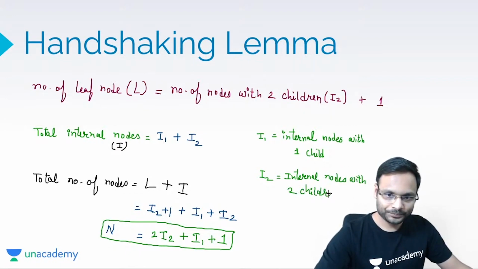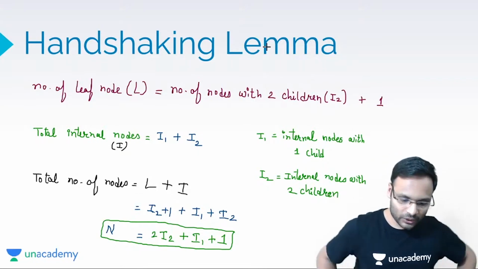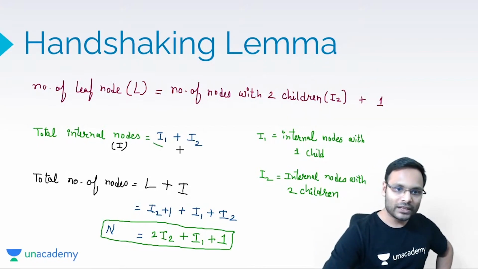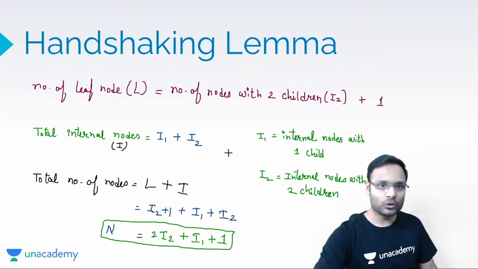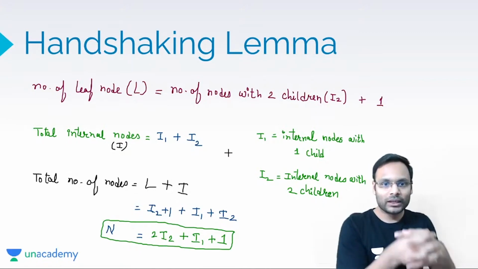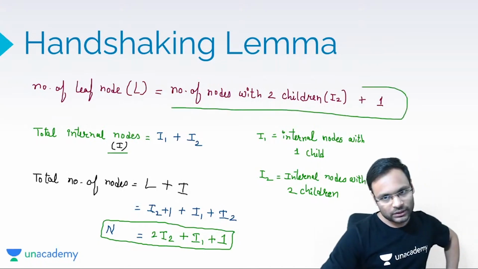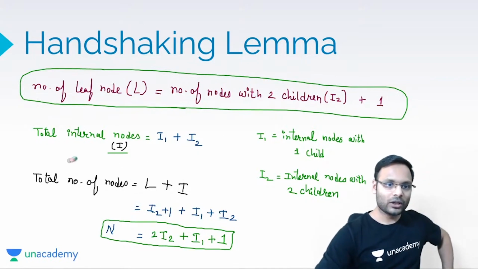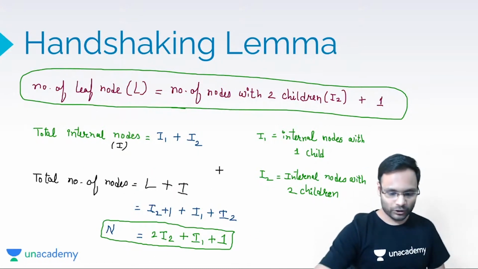Will that be fine? Now you will remember I1 is internal node with single child, I2 is internal node with 2 children. Total internal nodes can be internal node with single child plus internal node with 2 children. कुछ internal nodes ऐसी होंगी जिनका एक child है, कुछ के 2 child है, तो total कितनी हो गई? दोनों को मिला दो, ऐड कर दो, इतनी internal nodes. Now total external nodes कितनी होती हैं? इतनी. Then total nodes will be internal nodes plus external nodes: internal nodes I1 plus I2, external nodes I2 plus 1.